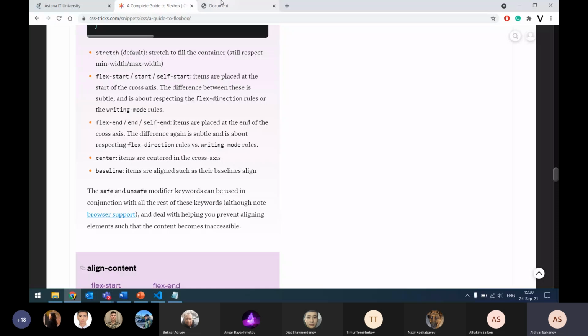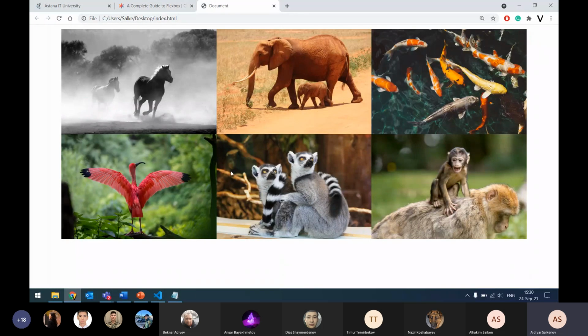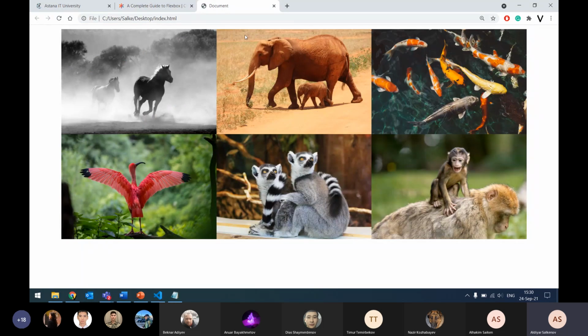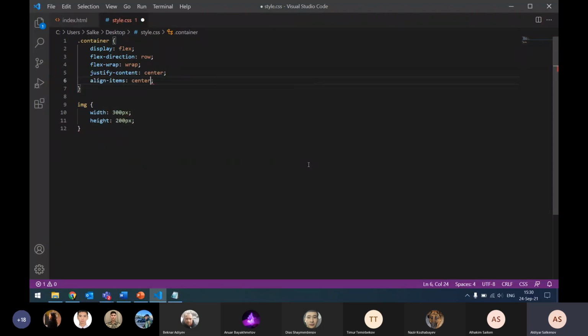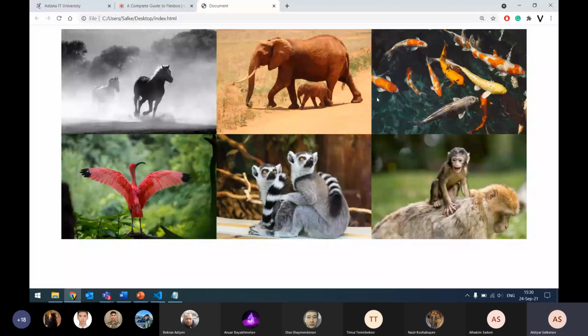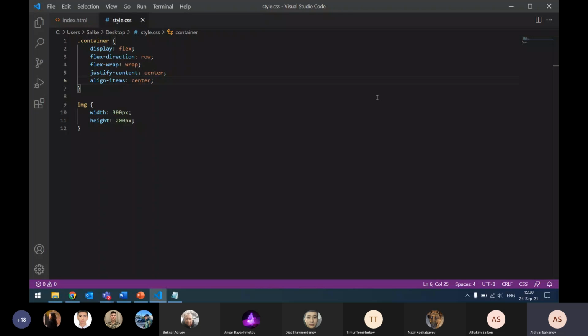Right now it's what we call flex start, but we also can put it in the center of the page all the time. So not only horizontally, but also vertically. So align items center allows us to put our items in the center vertically. So now let's see.